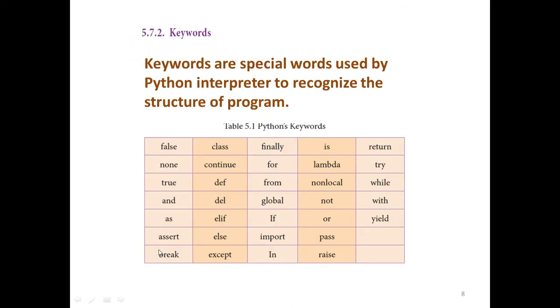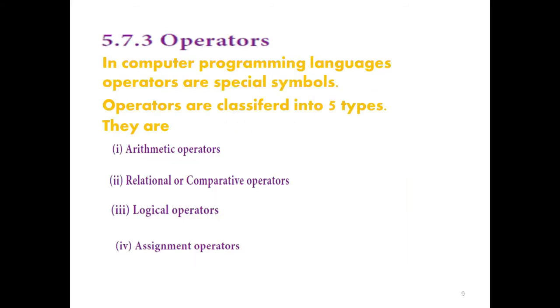Okay. Then keywords. What are keywords? So 3 more questions to you. Explain keyword. Keywords are special words used by the Python interpreter to recognize the structure of the program. If you recognize the structure of the program, the keyword can be applied. Some examples can be given: False, def, if, or are keywords. Normally a variable name cannot be used as a keyword. It's a process in Python.